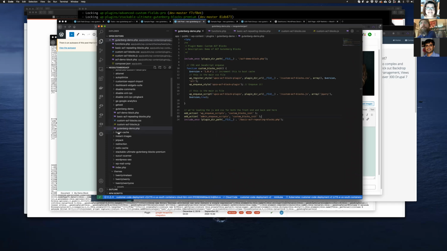Okay. So for the CSS, let's see, register style, custom ACF blocks CSS, and custom ACF blocks JS. So here, inside this plugin, we call the different enqueue scripts, whether it's for the front or the back, and inside the actual function that this enqueue is calling, we're registering the styles and enqueuing it here, and then we're enqueuing the JavaScript.